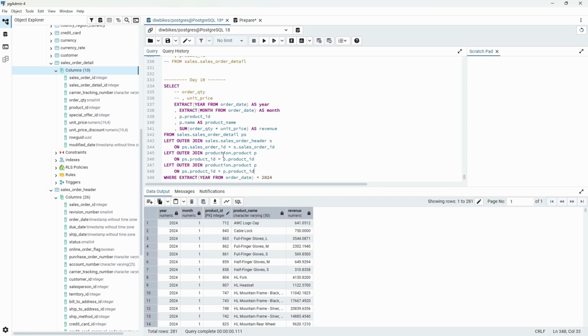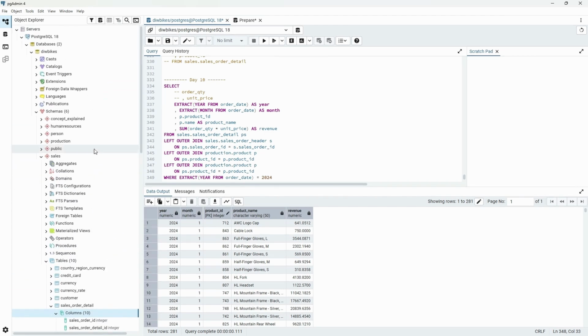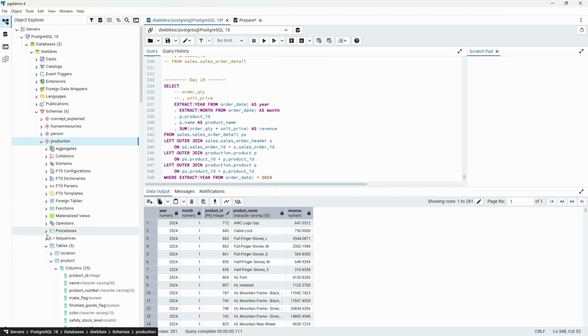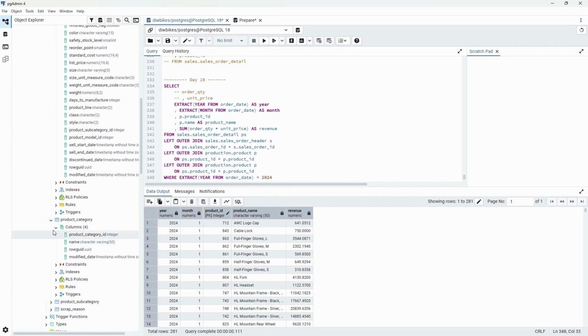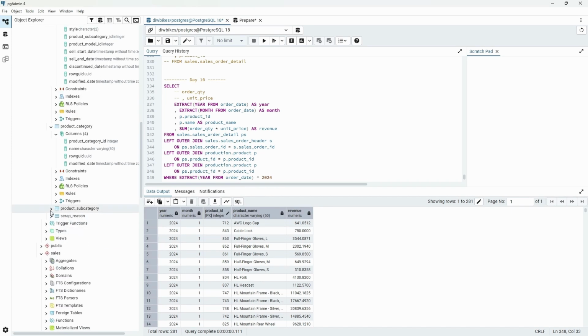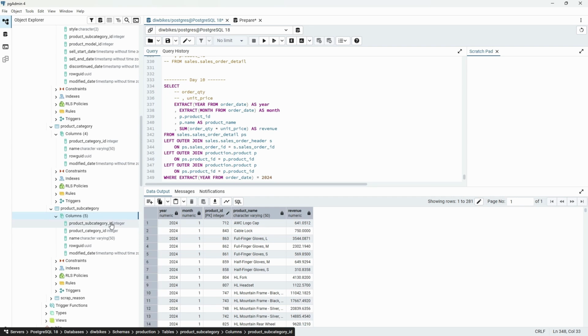Okay, so let's go back to our lab, and at this point we just need to, okay, let's connect back to subcategory here. So let's go back to the production, and then we have the product. We just need a subcategory in this case. So we're going to look for the PK here. The PK is going to be subcategory. First of all, we need to pull the subcategory. So let me do that. I'm going to pull in the subcategory here, and we call this sub like we did before. And then for the key here, we're just going to pull in the product subcategory ID here.